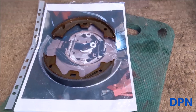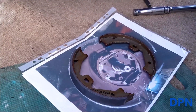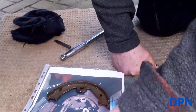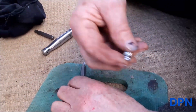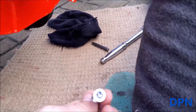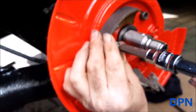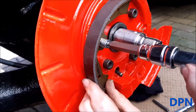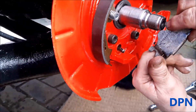We've got the new shoes laid out following the picture, which really helps you visualize it. We're going to put one on first — they use a fairly standard system with little pins that push through with a spring on the pin. These new ones have an allen key slot which makes them much nicer to use. The originals had a Phillips head, so the ones in the kit with the allen key slot are a real improvement. We've got that in and then we're repositioning the handbrake mechanism which may drop out, but it helps to initially line things up.